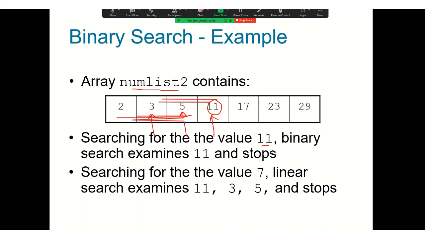So basically you are running 3 iterations in this case. First iteration is this midpoint, second iteration is this midpoint, third iteration is this midpoint. But if you were to do the linear search, you would have to do 1, 2, 3, 4, 5, 6, 7 iterations. So you are gaining by more than a factor of 2 in terms of the programming time. That is the advantage of the binary search. It can find things pretty simply.